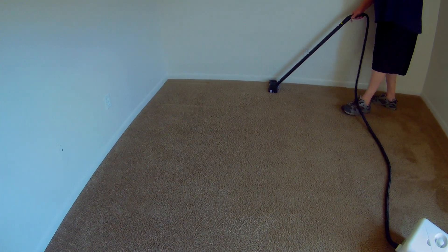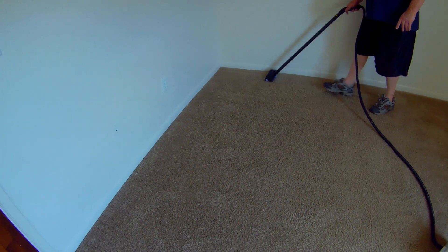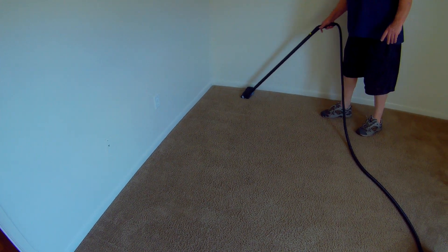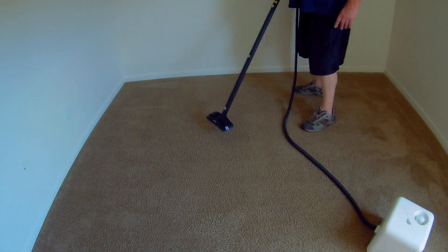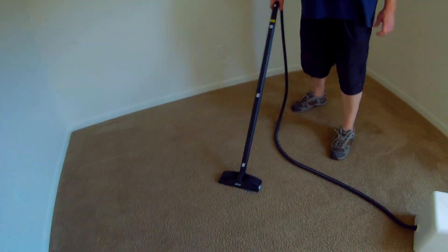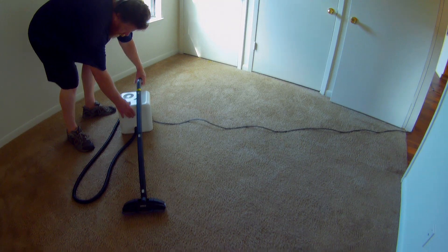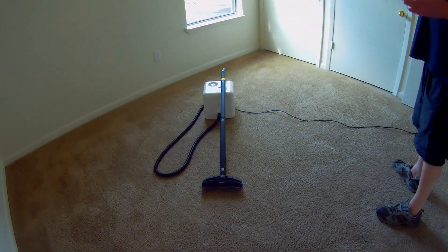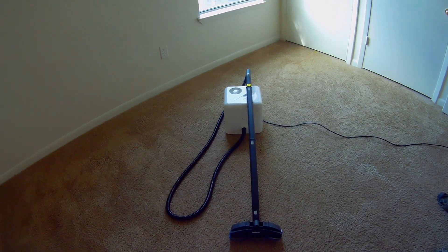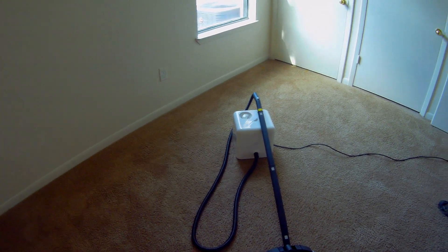If you're in the market to buy a steam cleaner, we're not saying buy this one or else, but if you're going to clean carpets, this one might be as hot as you can get while still having enough moisture to help clean the carpet — with lots of steam and just a small amount of moisture. It's excellent for carpets, furniture, car detailing, and floors. But if you want to clean industrial kitchens and things like that — where grease is baked on at 400 or 500 degrees — you're going to want a bigger unit that gets up to around 400 degrees and has a lot more run time.